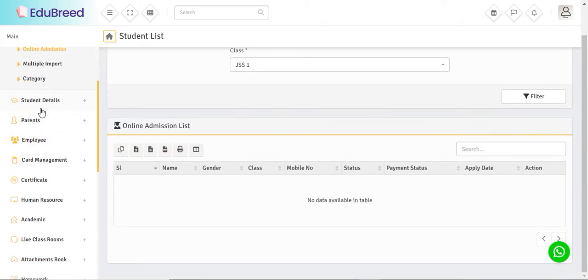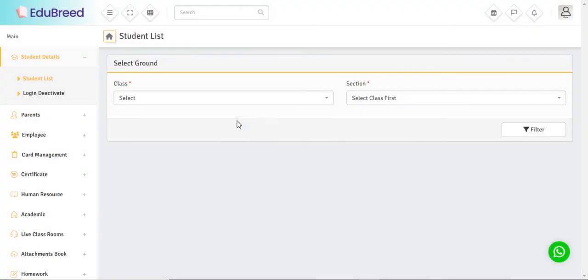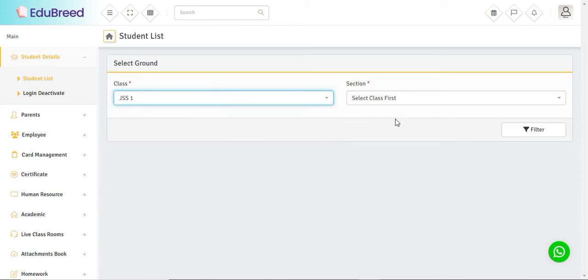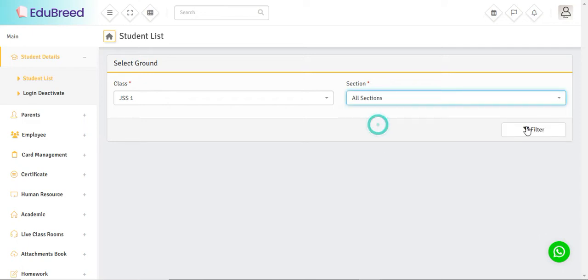Then student details. This is where you see a list of all your students. So see, this is student list. This is where you see the list of all your students based on their classes. So you can select the class, let's say JSS1, select the session, let's say all sessions, then you click on filter.